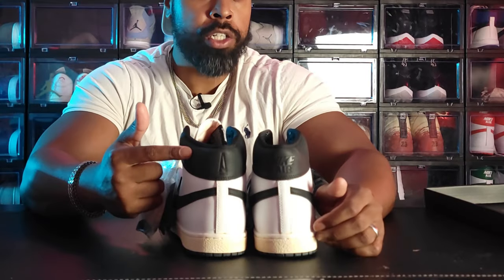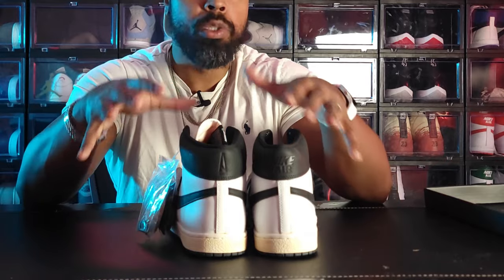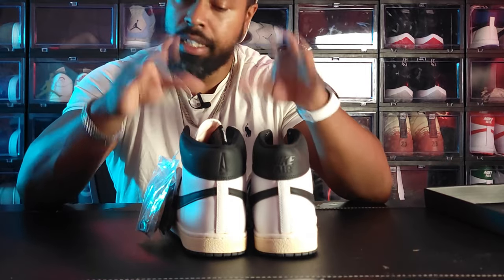On the top of the collar of one shoe, you have the A for A Ma Maniere. And of course, you have Nike Air in the other. I love when the brand does this. It's very cool, very slick. A plus touch. I should probably be more responsible, turn my light up and show you guys with the camera.